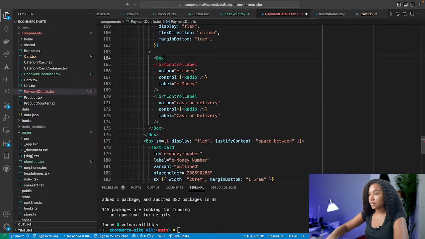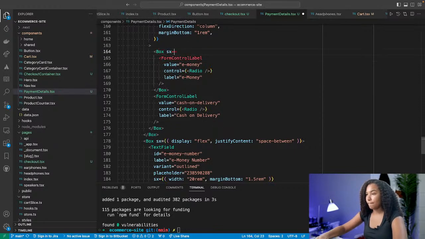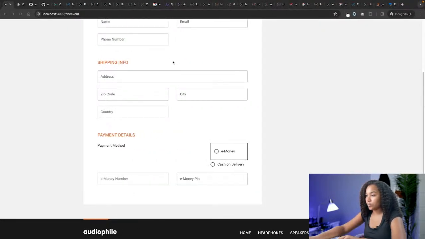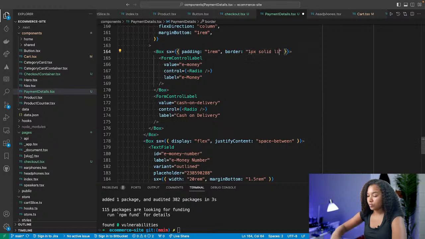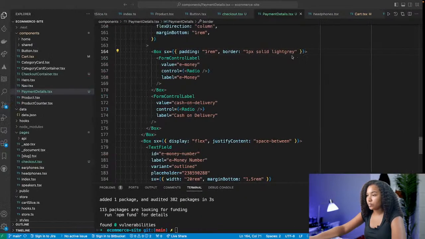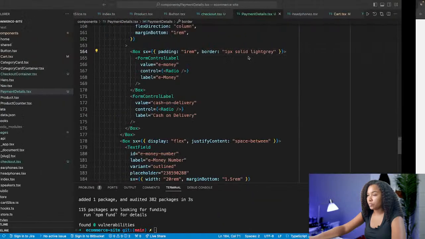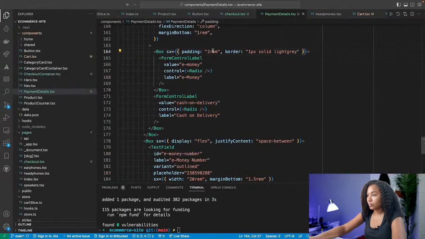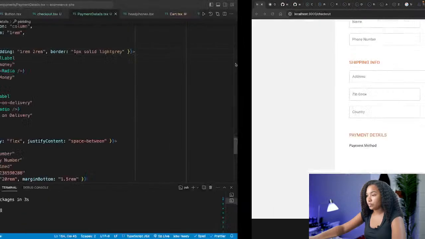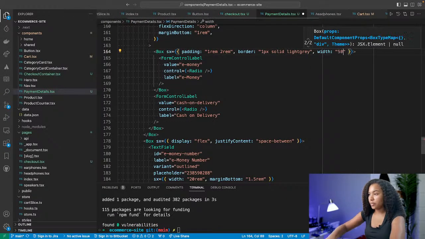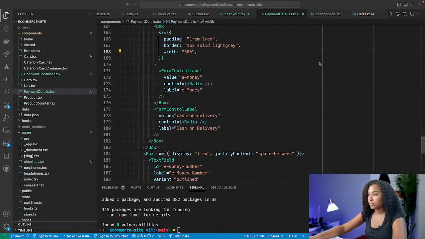We can wrap each of these in a box. Maybe I could just set the width to be 50%.